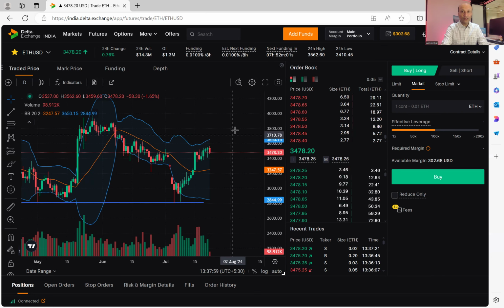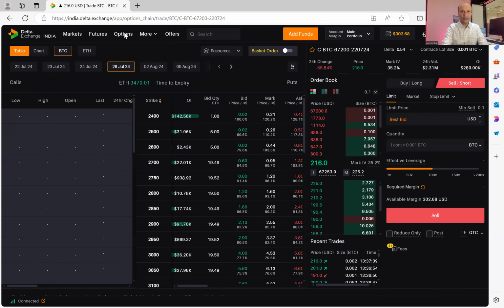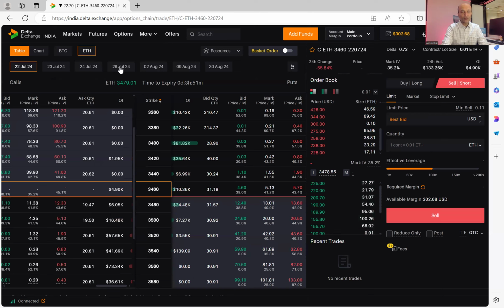I might prefer selling the call option because overall trend ऊपर का है and we might have completed C wave on the downside. This can be the start of an upward leg. So put नहीं buy करूंगा मैं unless I'm doing it intraday. Positionally, I might sell call option. And right now also I'll see if there is any options where we can get यहाँ से जाके strike price for Ethereum for 26 July.